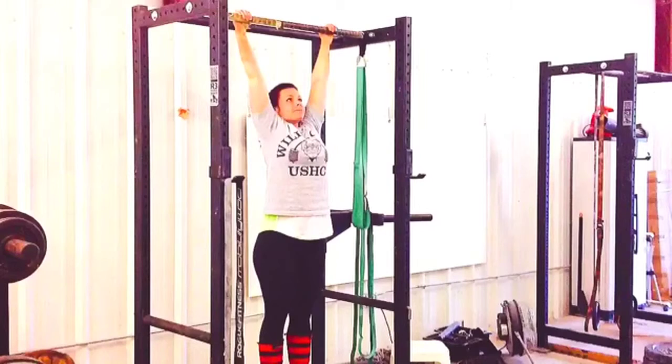What you're going to do today is called a hanging hollow body — I don't really know, I just kind of made the name up, but the point is you do it. I've got Leslie here and she is going to show you how to do a hanging hollow body drill, and this is to help build up your core. When I say core, I mean everything from your butt all the way to your face — that is your butt-face region.